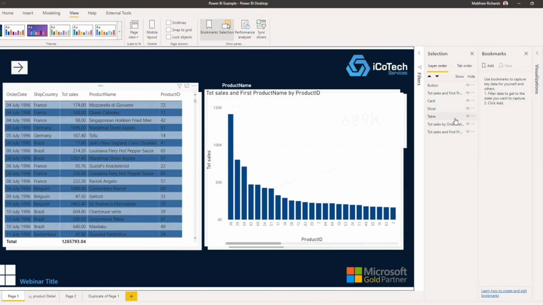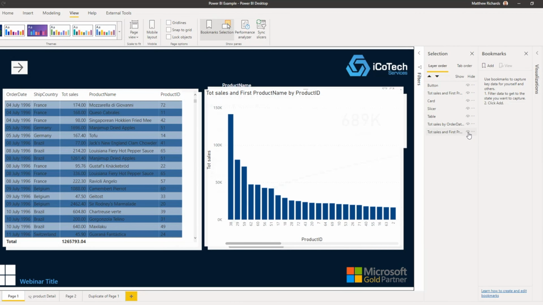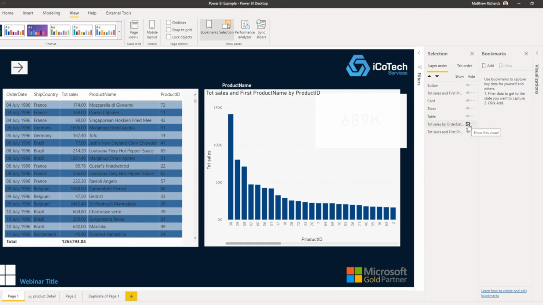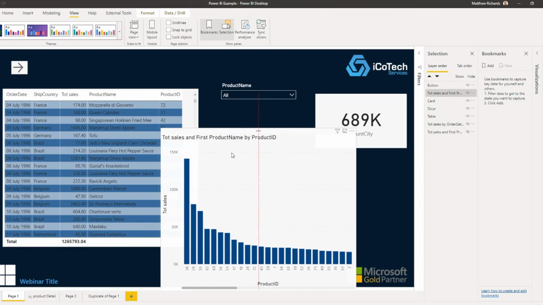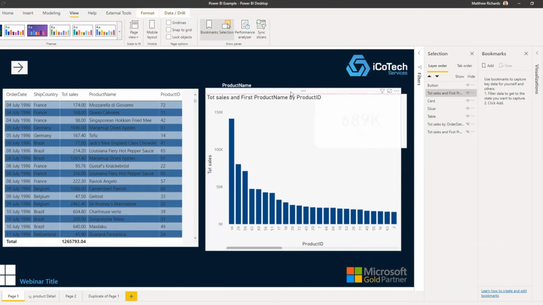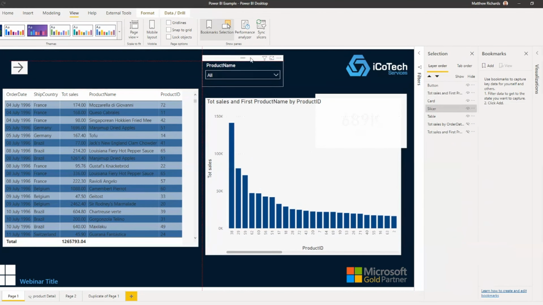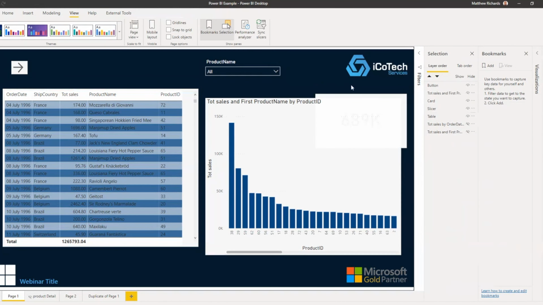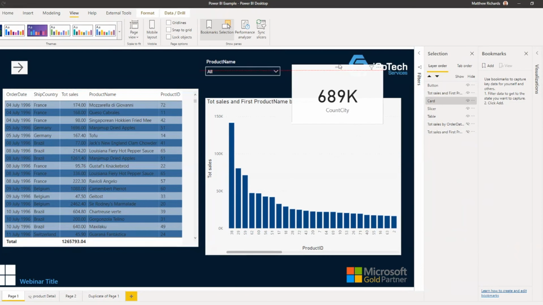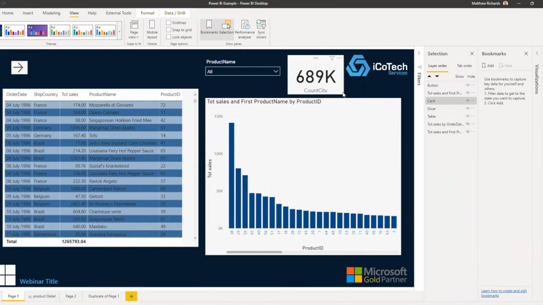So in this instance, I'm going to use these hide visual buttons here. So for the bottom two that we've just created, I'm going to hide them. So now you can see they're not there. Nothing's there. There's nothing behind it. We'll pull out our filter. We can pull out our card as well, and this will bring me on to the best practices as well and things to use.